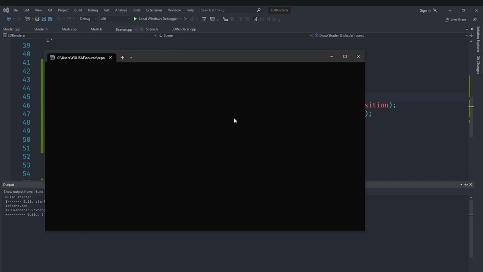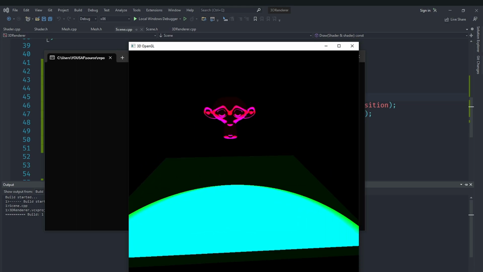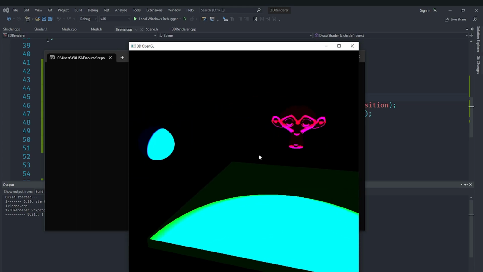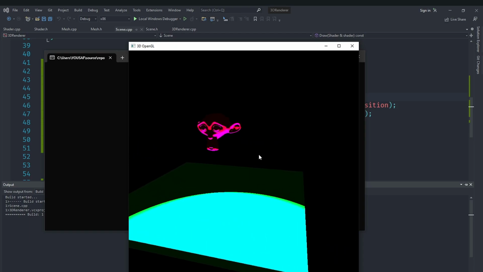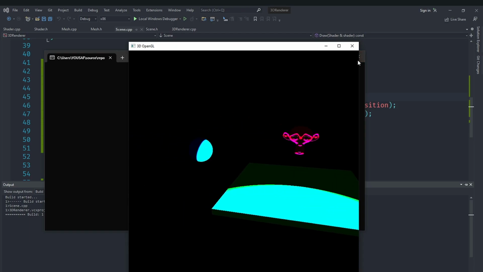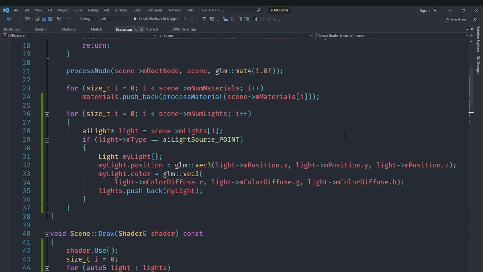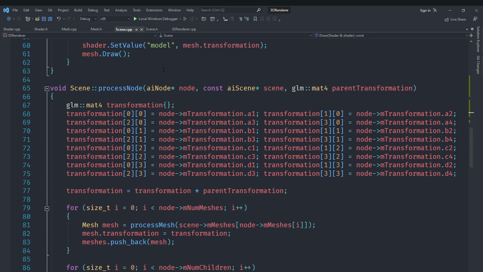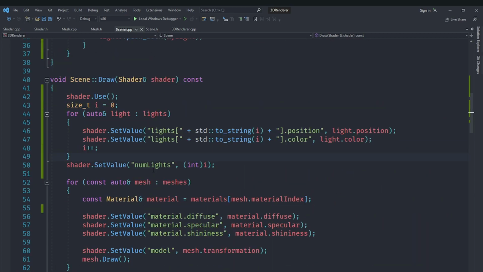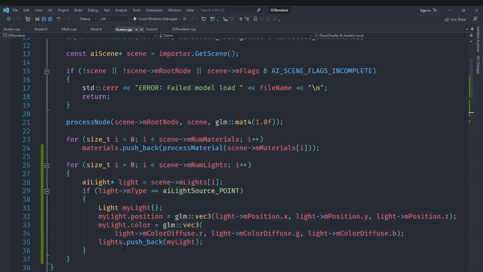Firstly, this is for a couple of reasons. First of all, we need to do something with something called attenuation to make our lights be correct. And the second thing is that the light position is actually incorrect here. The light is being positioned at an incorrect value. The reason for that is because the light is positioned according to the scene graph, and this position is only an offset light source in space, which is relative to the transformation of the node. For this we need to actually get the transformation of the node corresponding to the light, and we need to calculate the light's position from that. That is something that we'll be doing in the next video, so stay tuned for that.